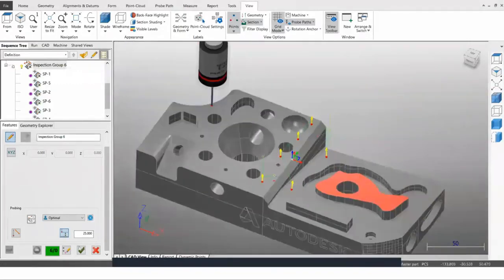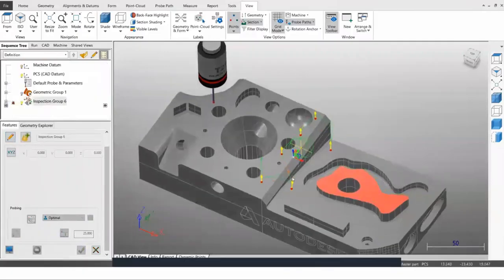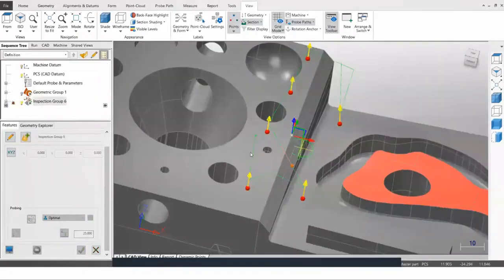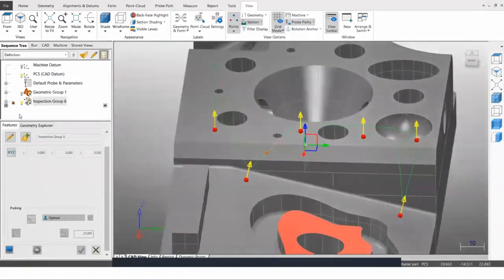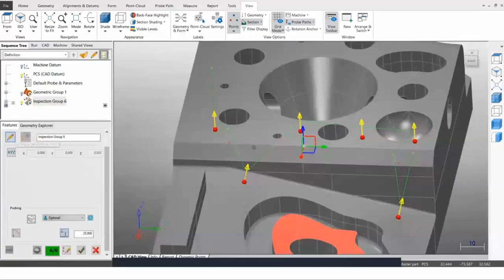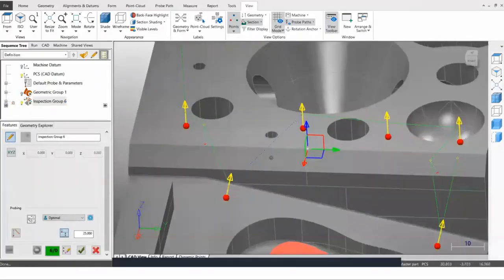Apart from that, this is my inspection sequence, and here you can see there is a collision happening. So now I can do one thing, just go to edit, select this link, press Control and Shift, just click over there, and you can find there is no collision.